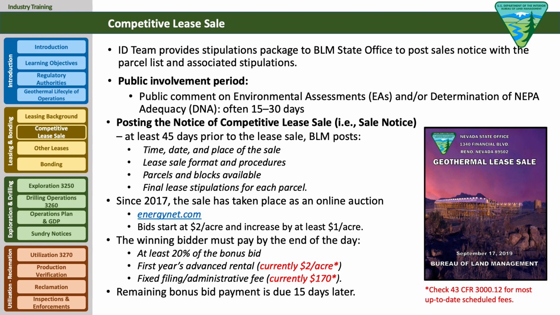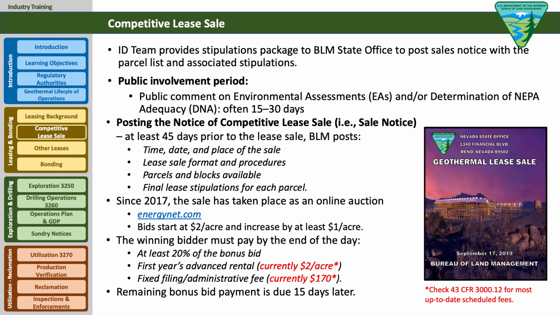Then, at least 45 days prior to the planned lease sale, BLM posts the Notice of Competitive Lease Sale, also known as the sale notice. This notice includes the time, date, and place of the sale, the sale format and procedures, a listing of the parcels and parcel blocks available for sale, and the final lease stipulations for each parcel.